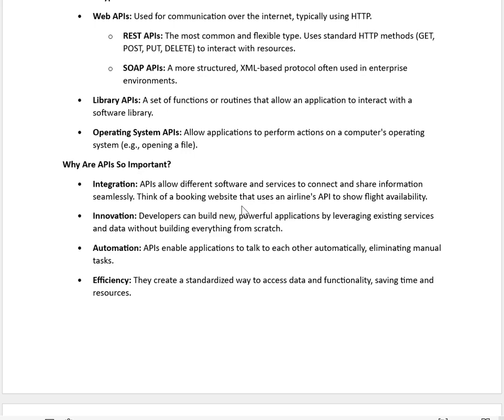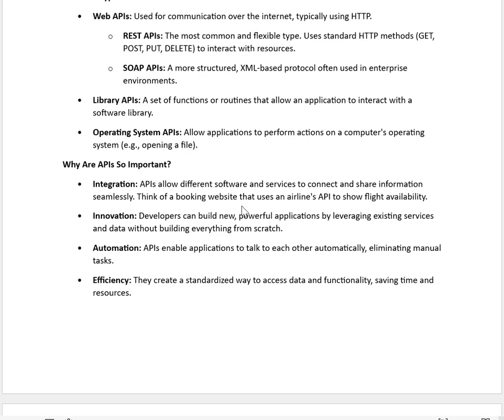Suppose you are booking a train or bus ticket, using RedBus, Ixigo, or other different applications. But the core server of that application will be different.